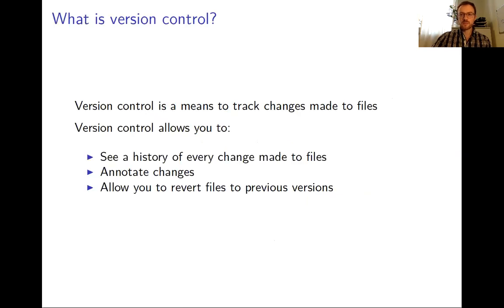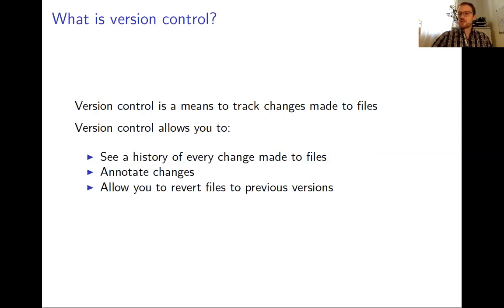Now, version control is super useful if you're working on a project that is even slightly more complex. The downside is that the learning curve is relatively steep. As long as you're just working, let's say, on your bachelor thesis and you have 2 R scripts and 2 data sets or so, it will most likely be a lot of learning for relatively little benefit.